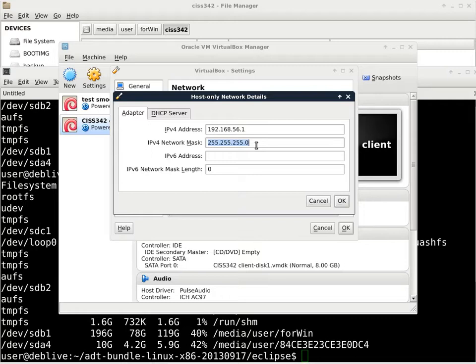What a bit mask does, in this case our bit mask is 255.255.255.0, which is a very easy number to work with, because we are designating the first 3 numbers as the network address and the last number as the host within the network. That is needed so that we can differentiate which machines, with what type of IP address, are considered to be within the same subnet. If two machines are not within the same subnet, they need a router in order to get the traffic across to the other subnet. So that's why these numbers are significant and important when we need to configure anything that is related to TCP/IP.